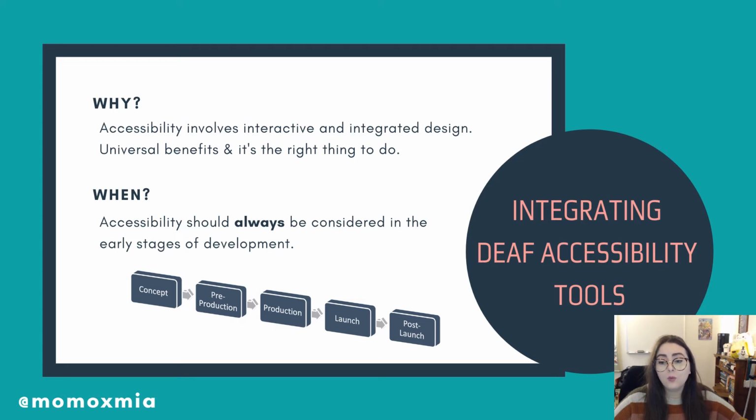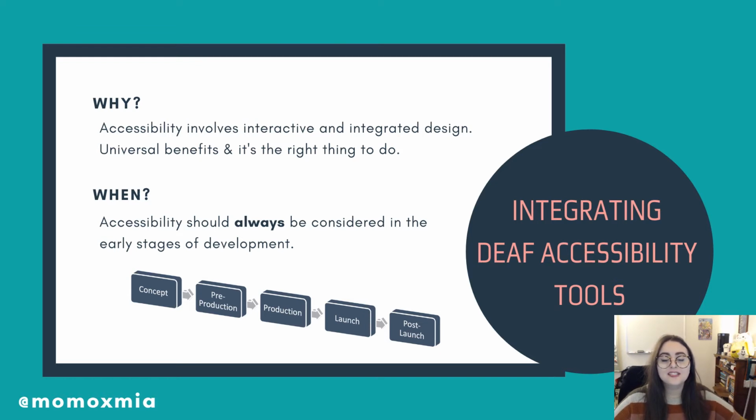And for when we use the tools, my shortest answer is always as early as possible. The reasoning is that oftentimes foundational design choices prevent the application of an accessible feature. So let's say once the game enters its late production stages, it's extremely hard to go back and say, hey, remember all the sound effects we made? Turns out none of them are accessible. And sure, you can just slap on some subtitles, but what about other sound cues? And so there's going to be a lot of backtracking, potentially a lot of last minute imperfect solutions. And as designers and developers, we don't want that.